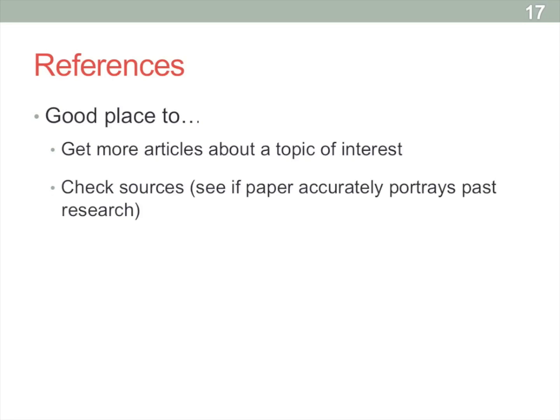Also, if you want to check people's sources, so are people in this article accurately representing past research? Again, this is something that's checked out by the people who publish the article. So just a good tip that you want to always look at reputable journals that have a lot of peer review and a lot of high criterion before publishing articles, so they sort of check all this stuff so that you don't necessarily have to.